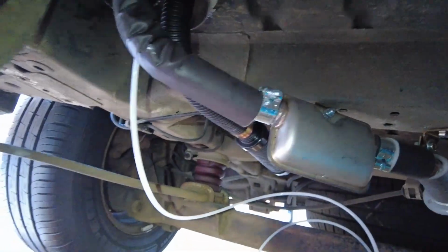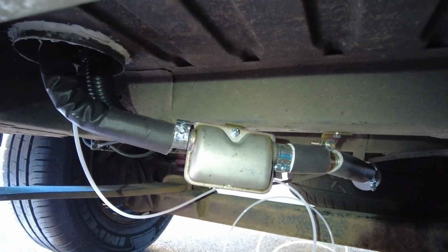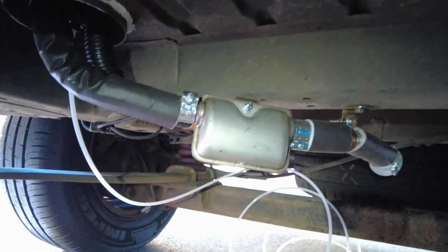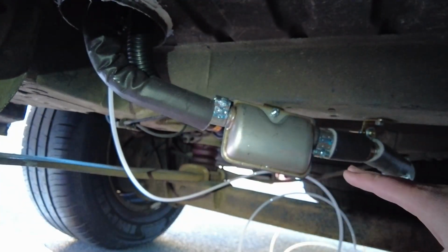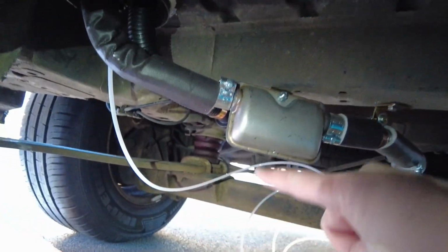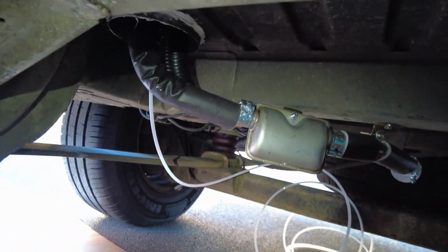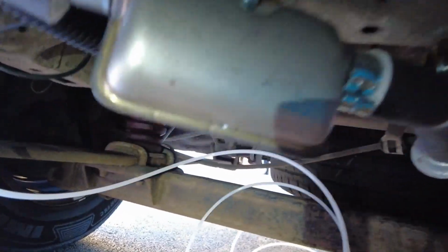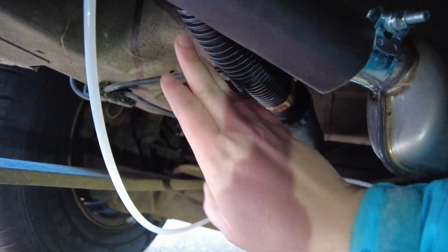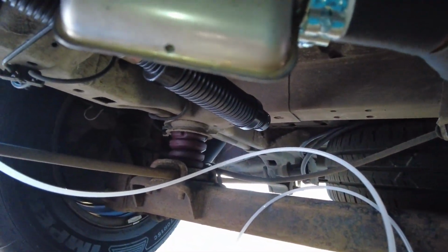I'm just actually going to do a quick recap of what the instructions said regarding how to fit these, because we spent a lot of time trying to figure out the best way that kind of ticks all the boxes. So both of them want to be coming downwards without having any kind of U-bends, it just wants to be a straight line down. So this exhaust comes out of there and that goes in a straight line down and points over there. The air intake is the same, that is pointing down in that direction.